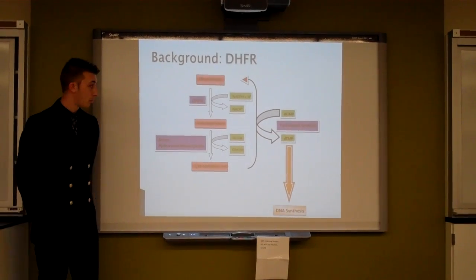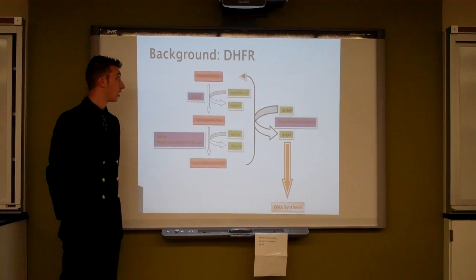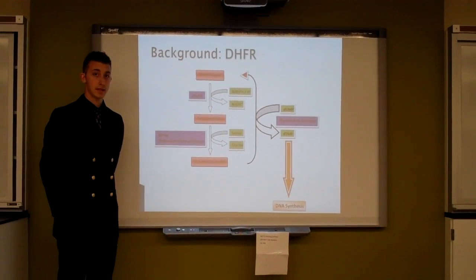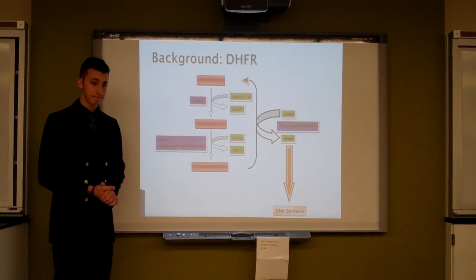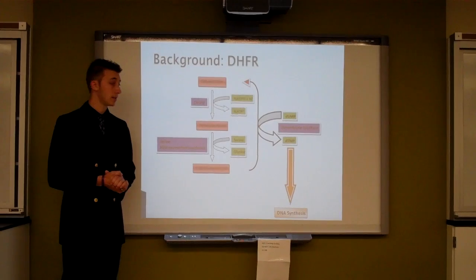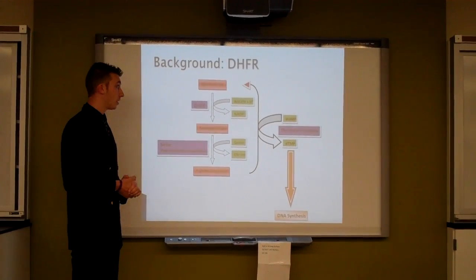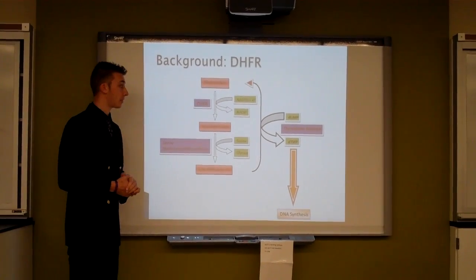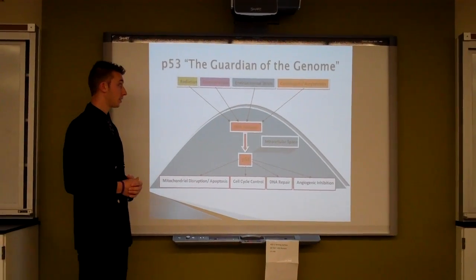DHFR is also another very important protein in immunity that is expressed within macrophages, B cells, and T cells. It's involved within the S phase of DNA synthesis, within cell cycling, within macrophages, before they've differentiated, also B cells and T cells. So again, implicated in DNA synthesis within tumors, and a very important protein for regulating B cells, T cells, and macrophages. Next slide. P53 is another important protein I'm looking to analyze.